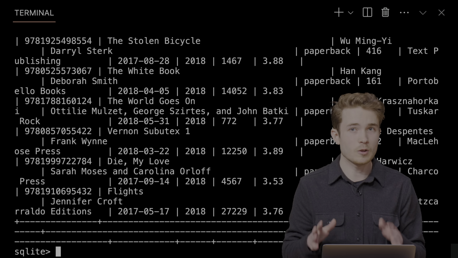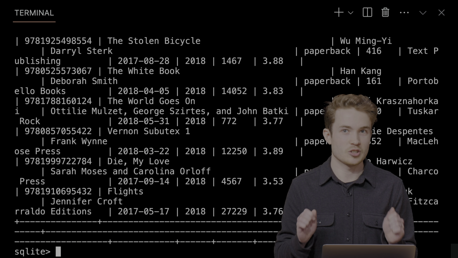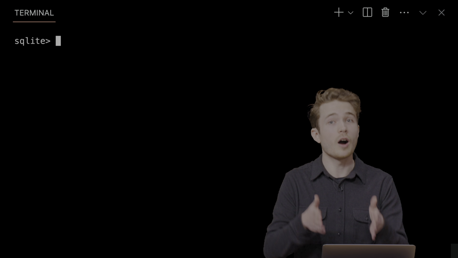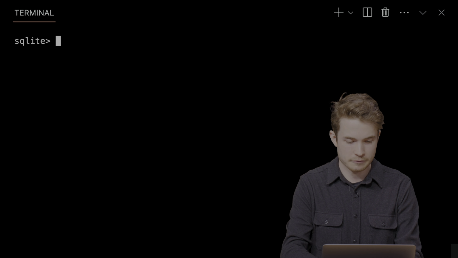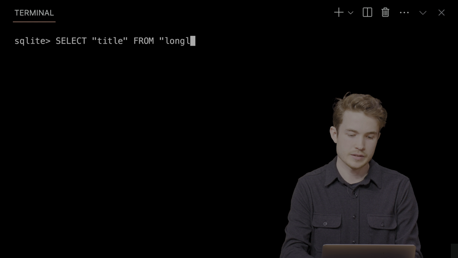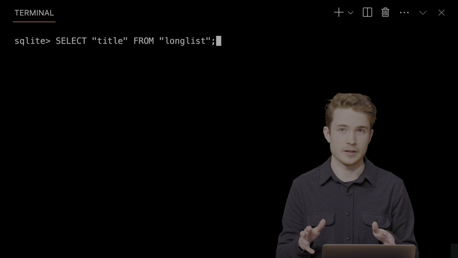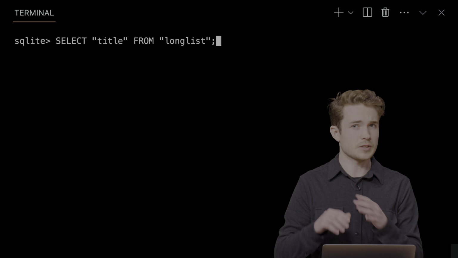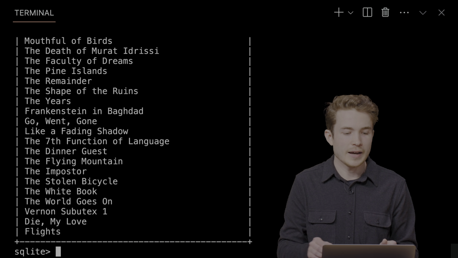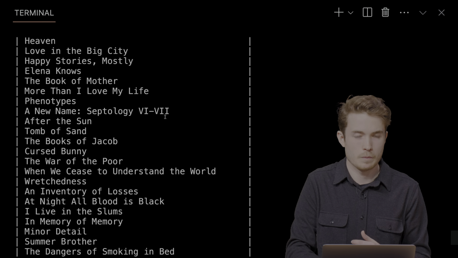This is a lot of data all at once, but it's because my terminal is a little bit small. There's a lot of rows and columns here, so I could probably simplify this just a little bit. Instead of saying select star, I could also select a particular column from my table. I could say, for instance, select, let's say, just the title column from my table, like this. I just know already that there is a column called title. So now I'll try this instead. Not select star, but select title instead. I'll hit enter, and now this looks a little bit better. I can see the titles inside of this table from top to bottom.